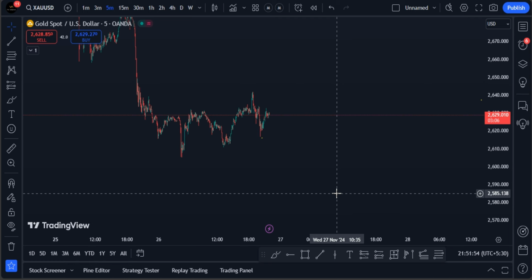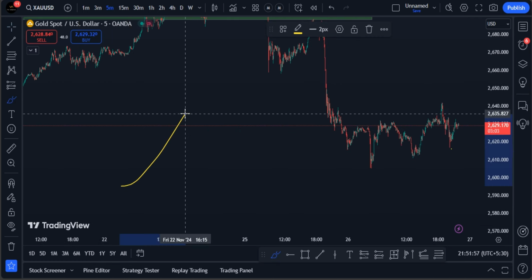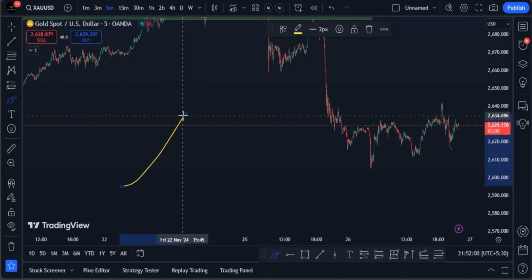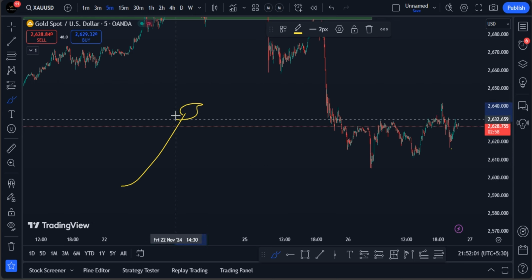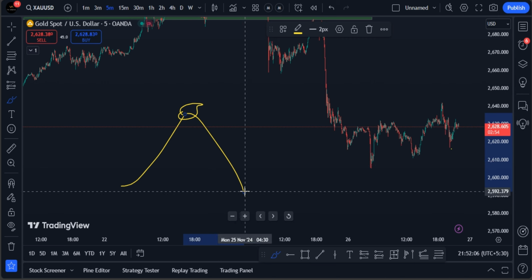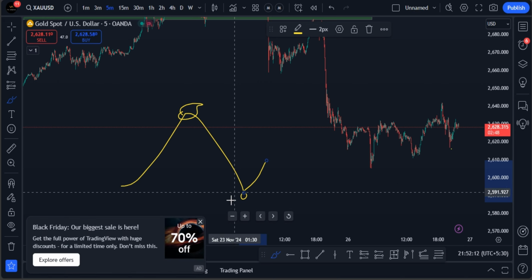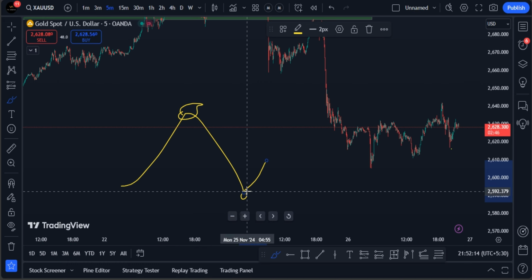That means if the market goes up, then where will be the possible down reverse areas so that you can make a sell trade. If the market goes down, then I'm looking for a possible up reverse zone. So that's my main focus in this video, not the market trend.